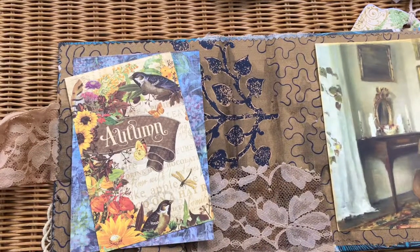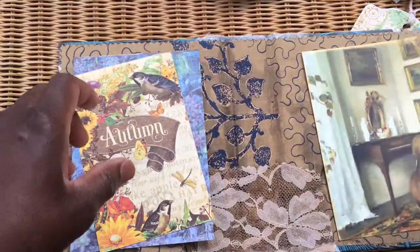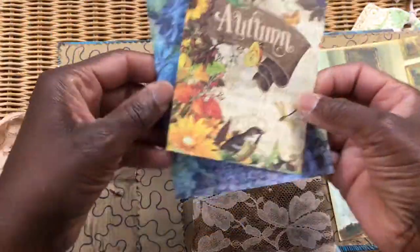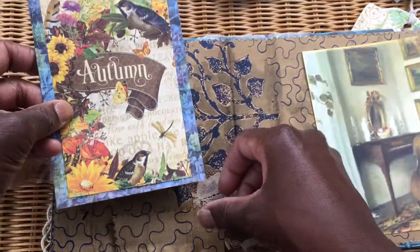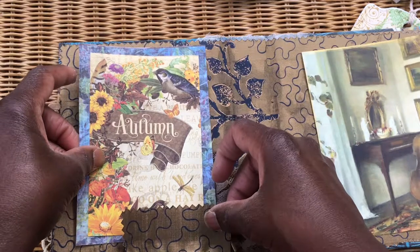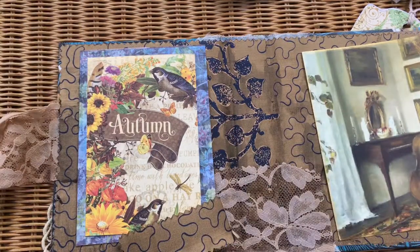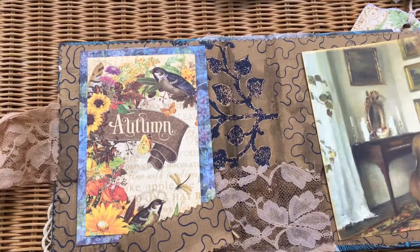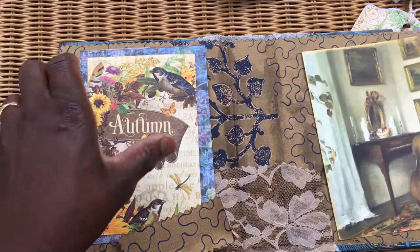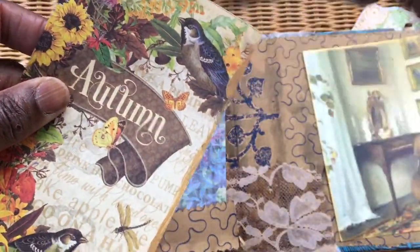I've actually used gold acrylic paint to edge these, and I thought I'd place this here and just edge it with the gold and let that set. I'll probably do it like that - that's how I kind of envisage it. I use this little sponge but it's set quite hard. Anyway, let's edge that first and then I'm going to glue it onto the blue backing. It's going to be quite heavy but I think it's going to look pretty.